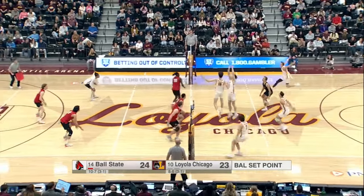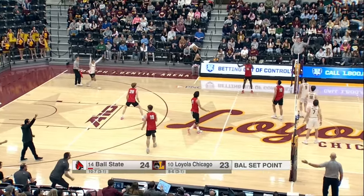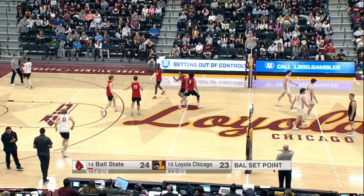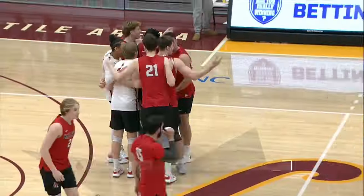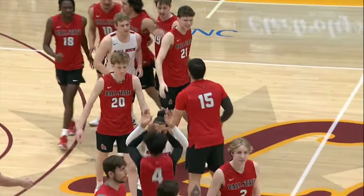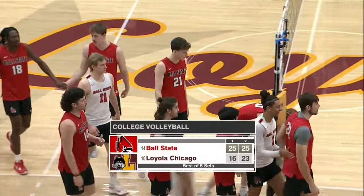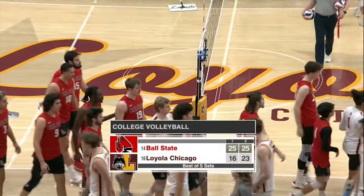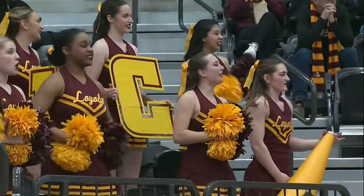Fabakovic, McGilligan, far side Van Buren, Machado, no. A back row attacking violation. And that is how set number two ends. It's two sets to none, Ball State. A huge advantage now for the Cardinals as Loyola find themselves, Ray, in quite a hole. We'll take a break here. We're two sets in. Is there one more to go?